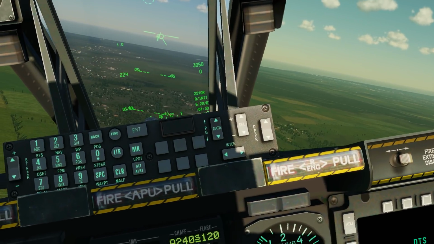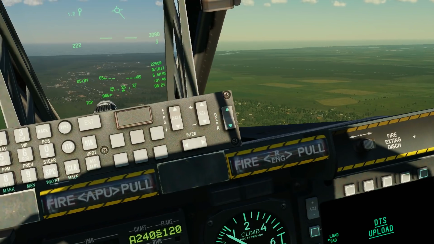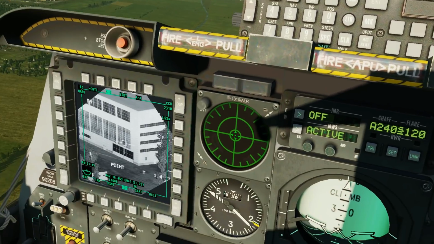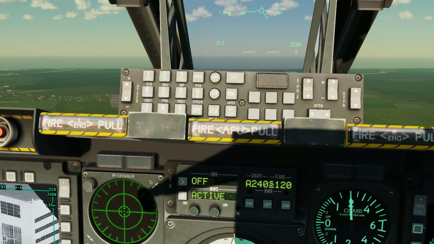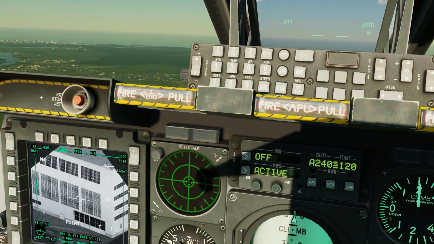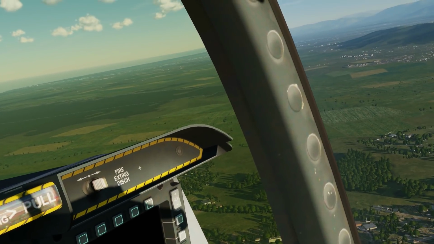Right, so let's say, for example, you wanted to now look at something else, but you wanted to keep track of the building. You would just place a mark point using the TGP. That mark point would be saved on the map, and you could come back to it at any time you wanted. Roger.